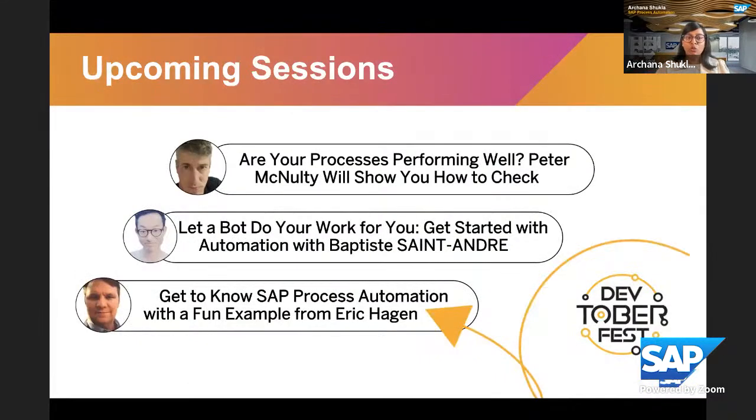And again, just to reiterate, the upcoming sessions later in the day are a session on process visibility with Peter. Then Baptiste will be talking about automations, which is RPA bots, and will also show you some really cool features that we have brought into automation in the last couple of months. And then the last session will be a fun example with Eric Hague.